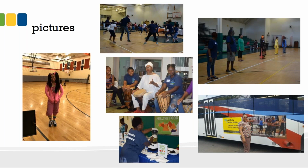I wanted to share a few pictures. These are very important, I think, because they show that the pictures we utilize in our marketing, and when we go out into the communities to talk about this strategy, are not stock photos. We use pictures of our community members. The one to the left is of Miss Lean. She's a Zumba instructor who is also one of our community health ambassadors who went through our workshop. So she knows the process. She's been there since the beginning, and she has bought into the process. So now when we plug her into a community site, they see that she comes from the community, and it makes this just go full circle.